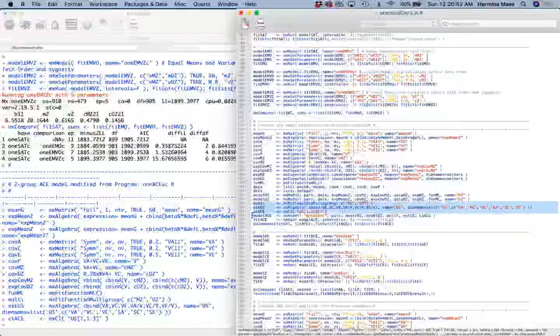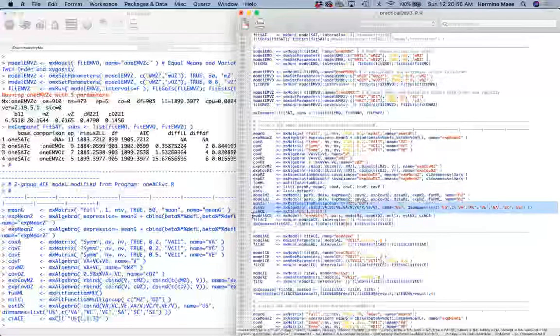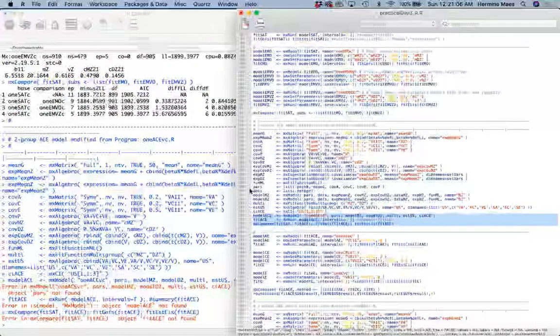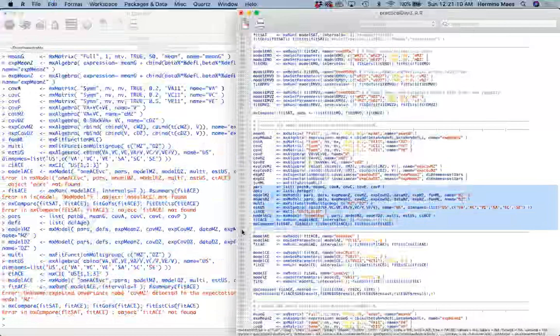And then we put everything together again in this case, model ACE, which we will fit with the mxRun statement. Oh, it looks like I missed running the pars line, so I'll go and do all that again.